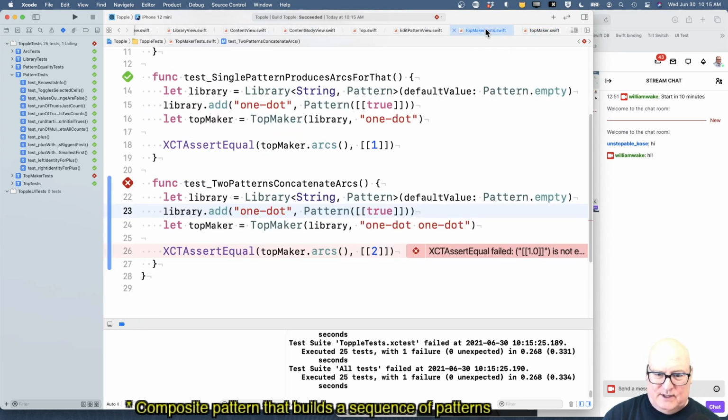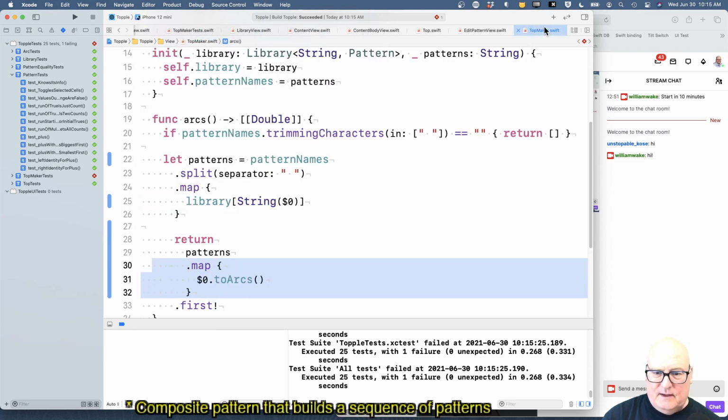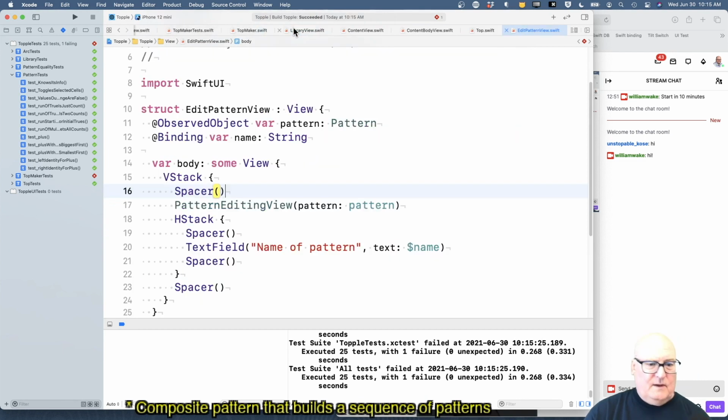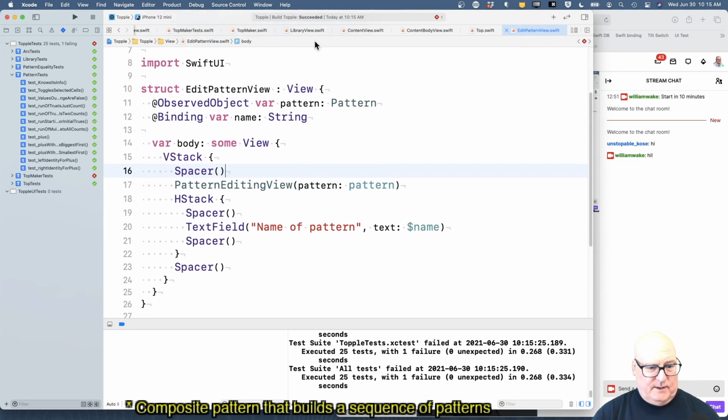Let's see, can I move 2 tabs at once? No. Okay, that gives us a reason to get rid of the first here.